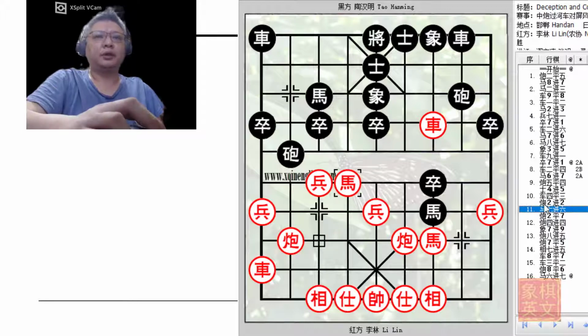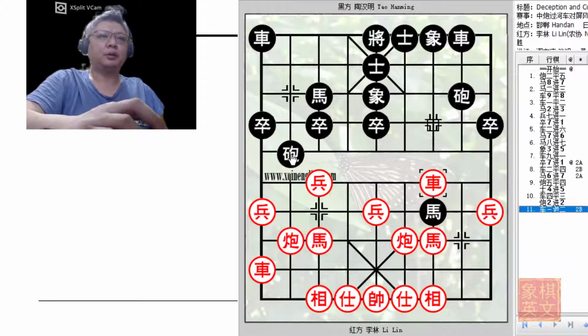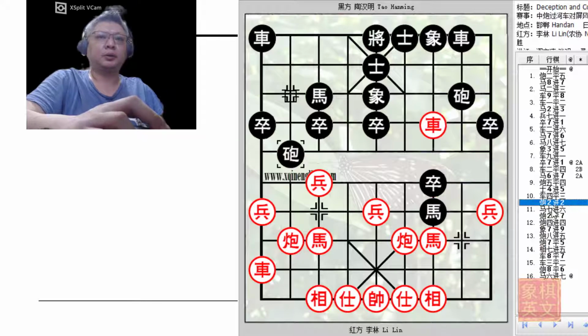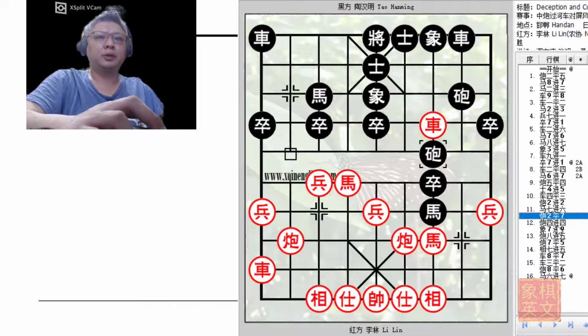Now if Black captured, Black would play here, and the horse would still be protected, because if Black chose to capture the horse, Red would have c equals 7 as a possibility. So c2 plus 2 is played. Red will counter with h7 plus 6 for a Riverbank horse of his own, protecting the horse.